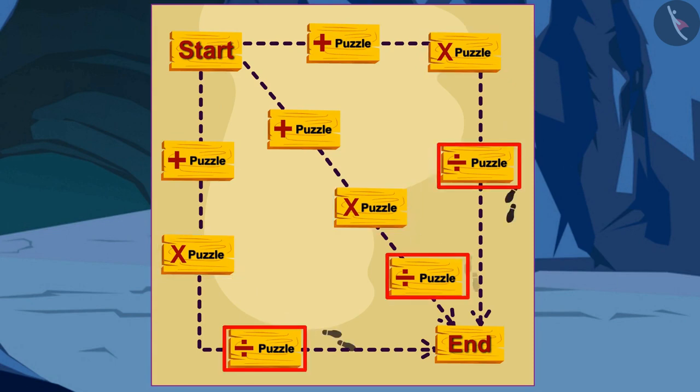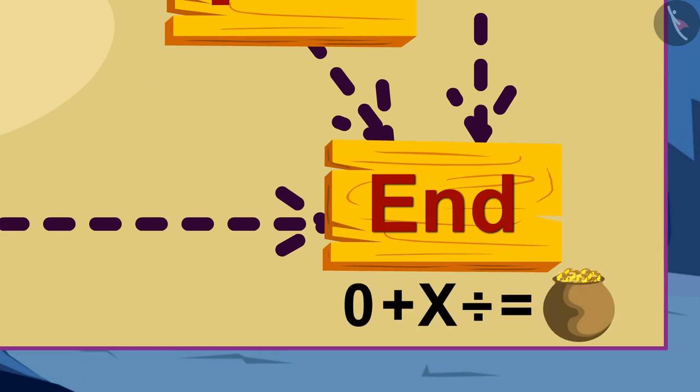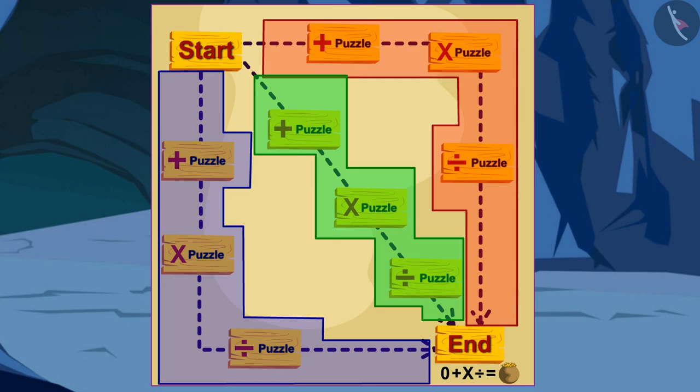By doing the math along the way you will reach the end of the map. You will get as many gold coins as your answer when you reach the end.